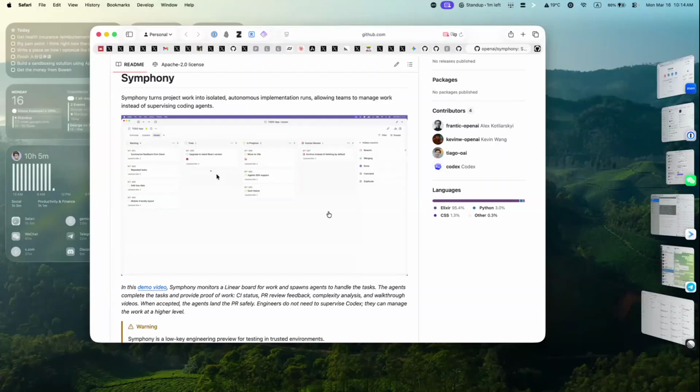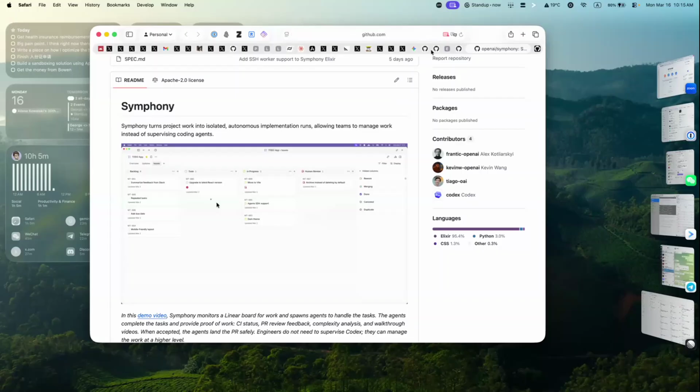They take the ticket from the Linear board and do the work completely autonomously, get the PR up, and you can either review the PRs or even skip that part and have the agent YOLO merge it to main. It can do everything, including planning the specific execution of the tickets, the actual implementation, and also end-to-end testing.